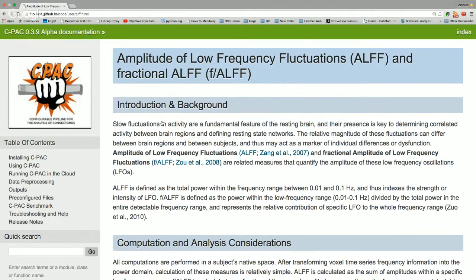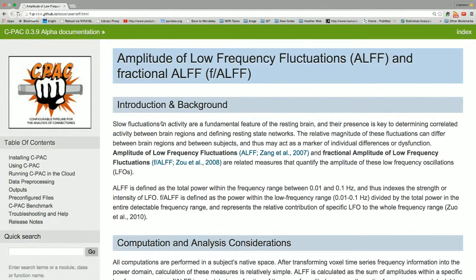So what that means is you take the variance, the power, the standard deviation, just in the band that is typically associated with the hemodynamic activity, so between 0.001 and 0.1, right? And that is ALFF. What they found though is that ALFF actually is highly dependent on things like TR. It's highly dependent, and it localizes very well a lot of sources of noise in the brain.